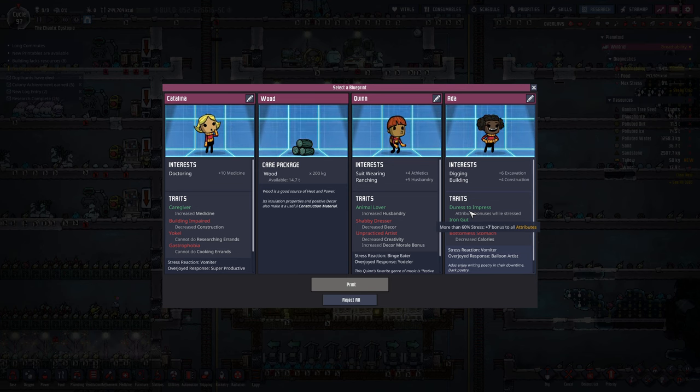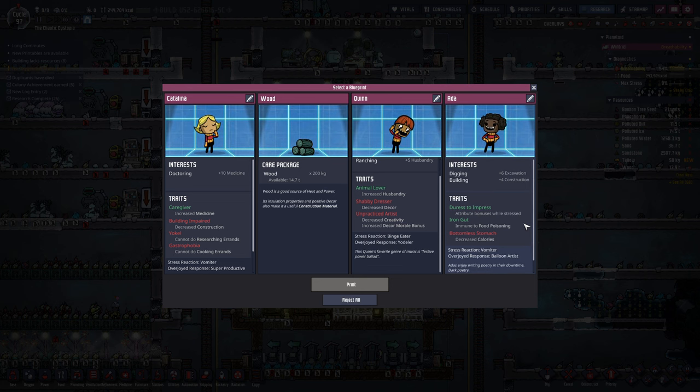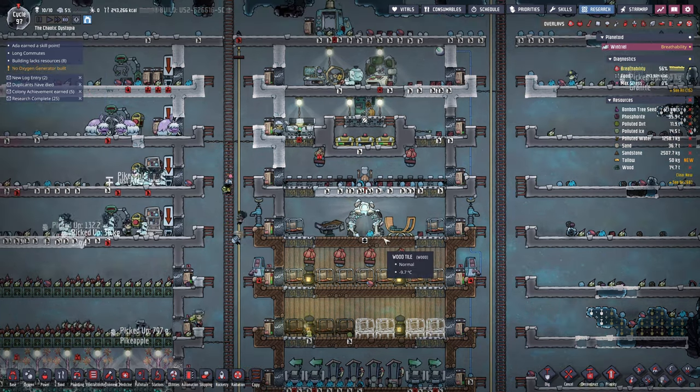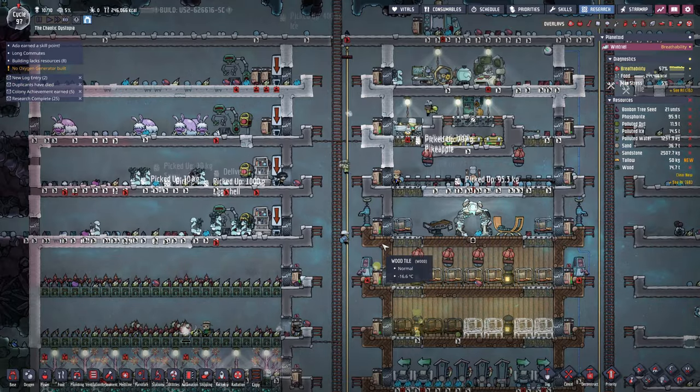I think we're going with Ada. Sorry, Quinn. Yeah, I had a friend in high school named Quinn, so that's why I apologize. But I think Ada is going to be our new dupe. I think building and digging is probably very important right now. She is very, very slow and very, very cold.